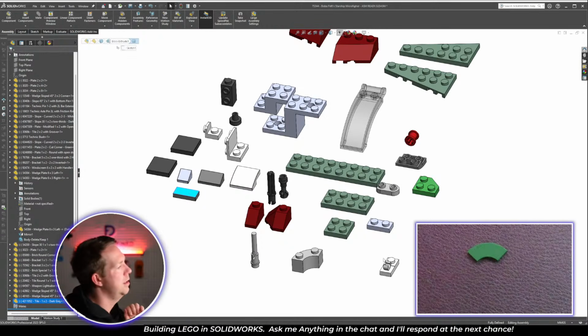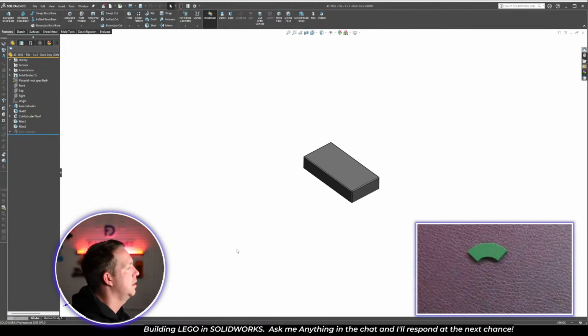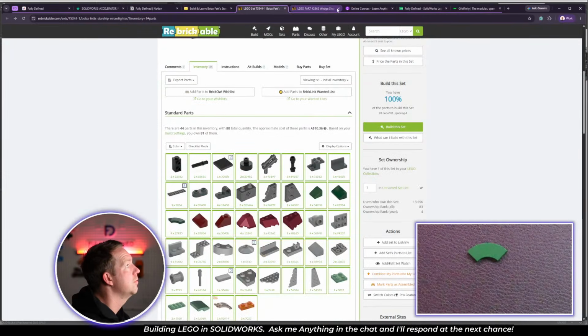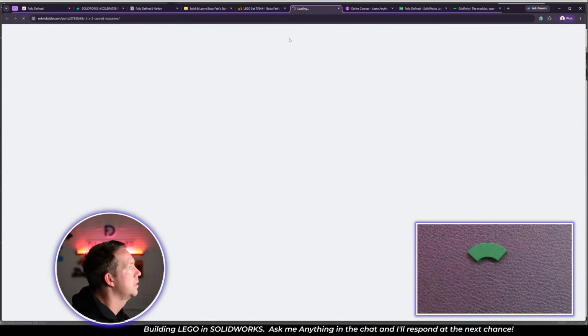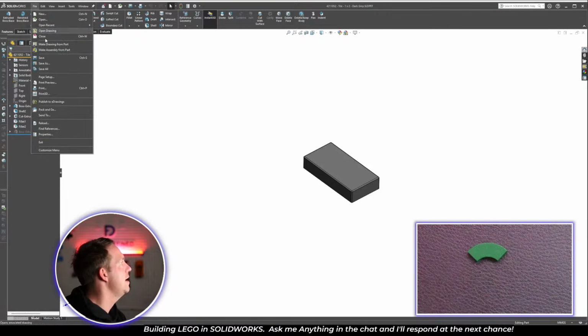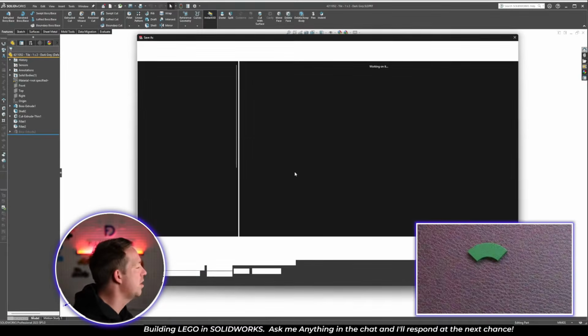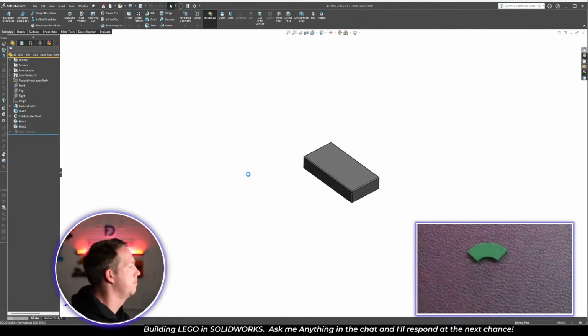Okay, so we've got that one and we've got the round one. The round one's going to have the dimensions for us. Let's go find the file. It's here. So we know when we're saving, we're going to go save as copy and open so we don't override the one that's currently in the assembly. Once the file name's changed, then we're ready to edit.